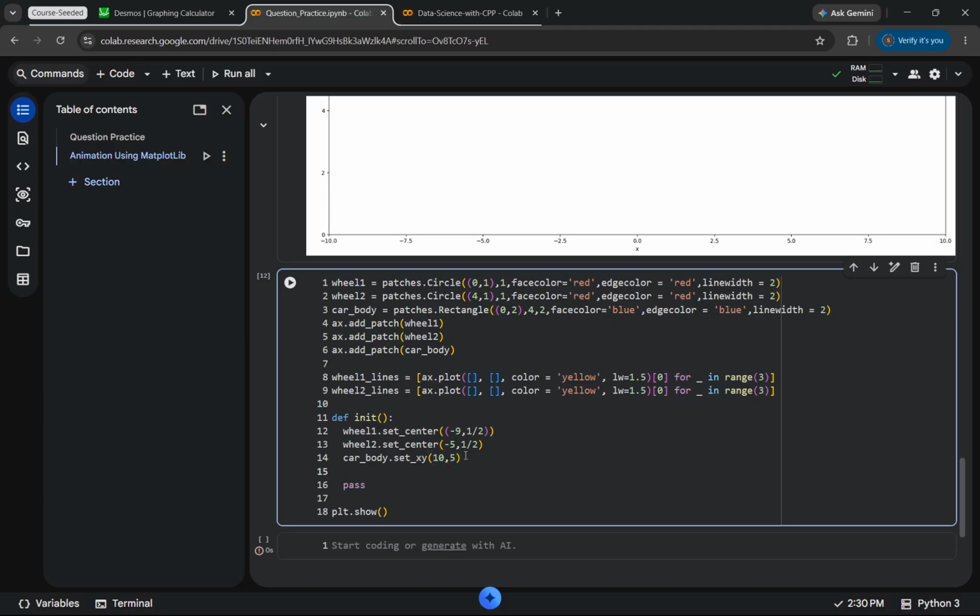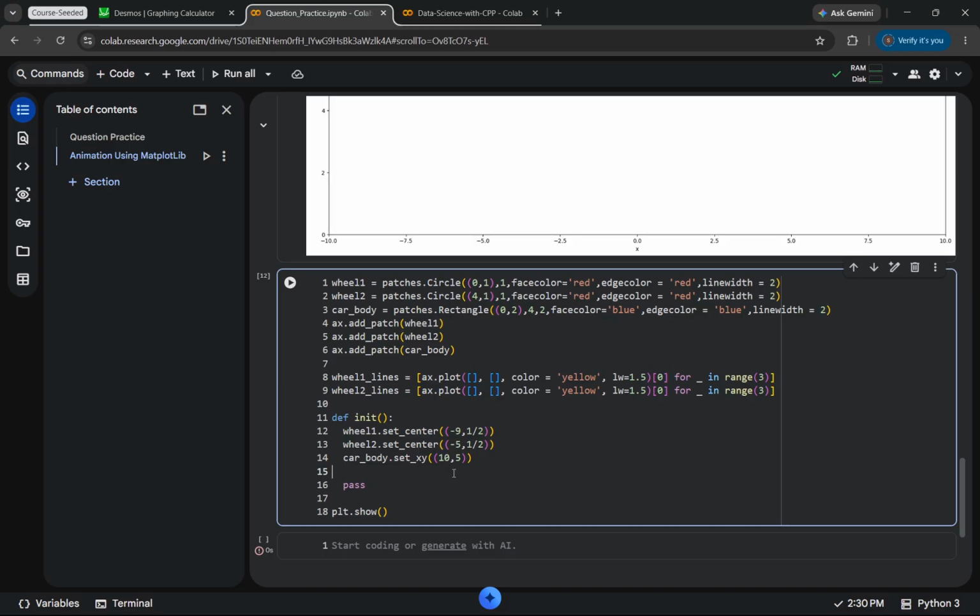Basically, either you can calculate that directly, or you can just do what I'm doing. There was supposed to be two parentheses over here. Yes, so it's finally correct. So next we can have your update function, which is basically what you are updating every frame. So that's not much of a problem, I would say.